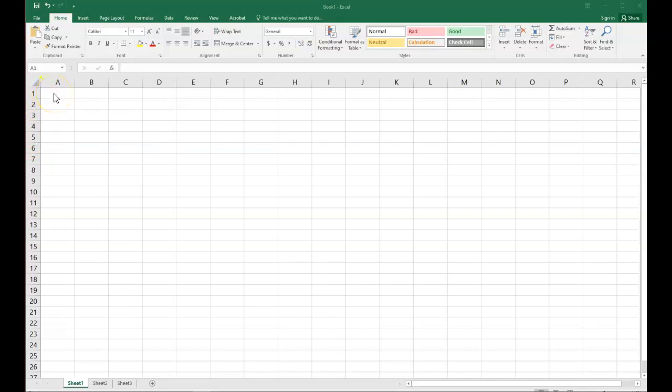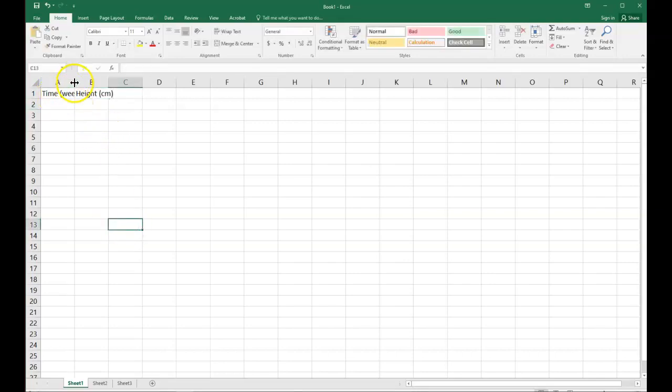So let's say we were growing a plant and we want to monitor the growth of the plant over time. So normally you'd put your x-axis first, and that's going to be your independent variable. So time, weeks, and then my dependent variable, so the height of the plant is going to be dependent on the time. So this will be height, centimeters.